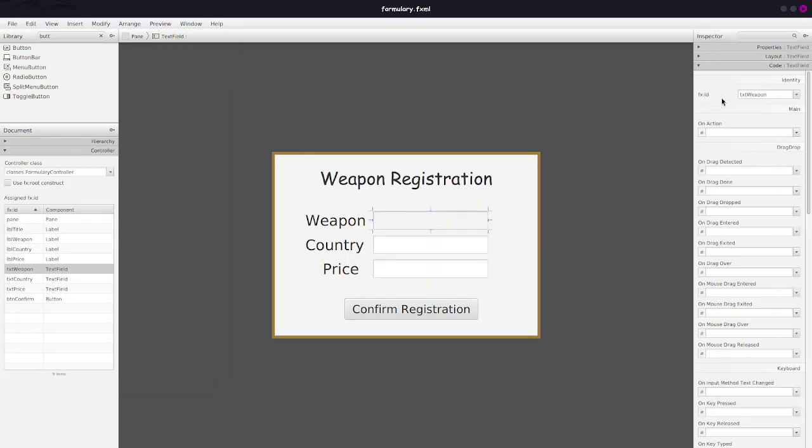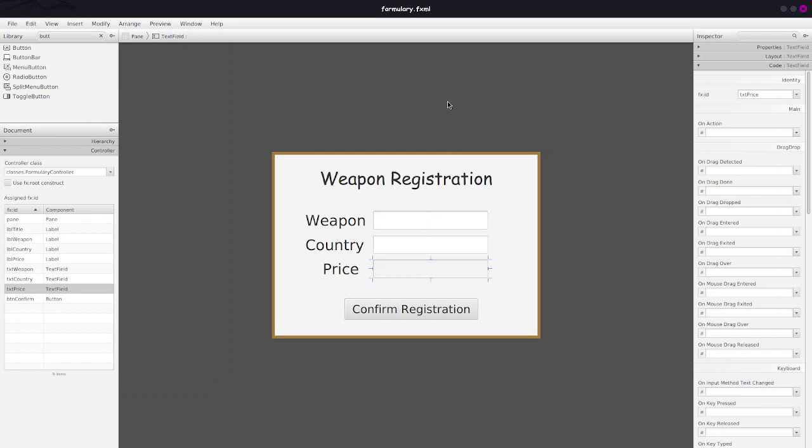So txt weapon, I need to check if, when I click the button, these fields are not empty.